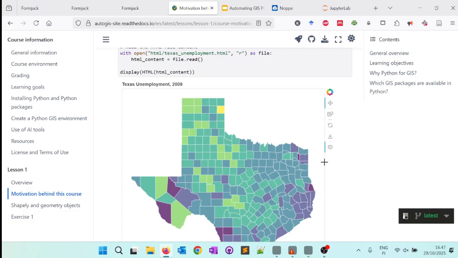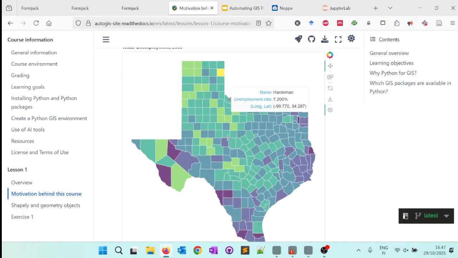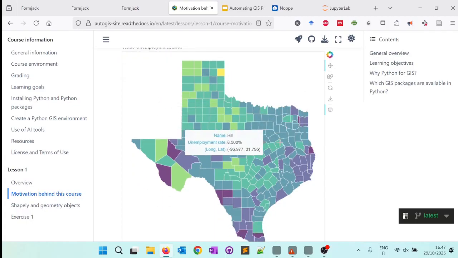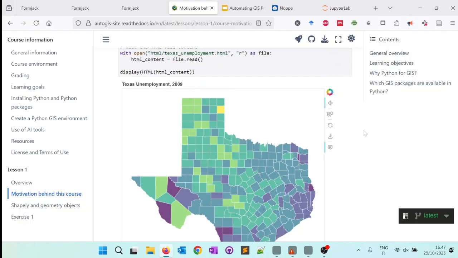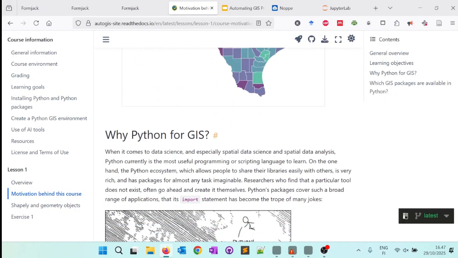With visualization, especially if you're producing interactive maps, you know those software are very limited. So creating nice, advanced, interactive visualization is a major motivation for many of us. By the end of this course, you will be able to make maps such as this one, even better, more interactive ones.